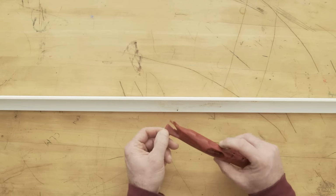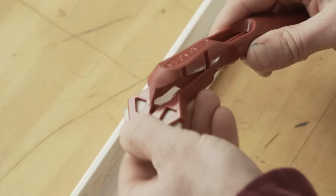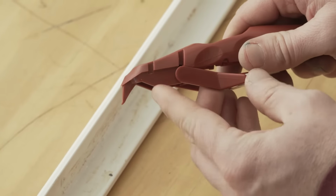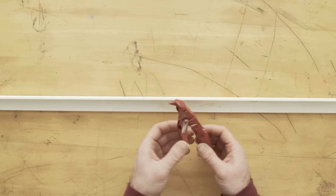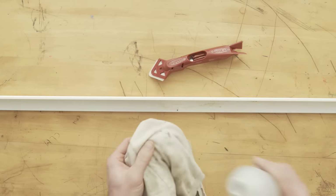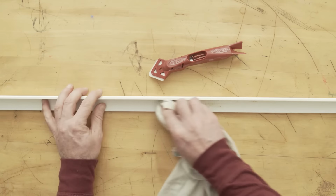Now, you're probably not gonna get every little bit of old material removed with this end. So if we flip this around to the front and you flip the front down, there's a rigid pointy hook hidden in there. Now, this has a fine tip that can really get into the nooks and crannies. But still, you may have some little bits of residue left, so a little rubbing alcohol goes a long way to remove any remaining residue that may be left on your surface.